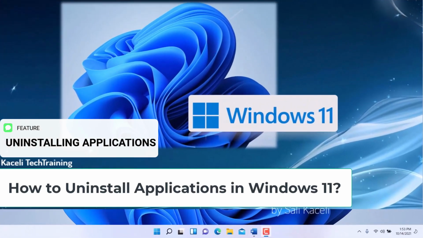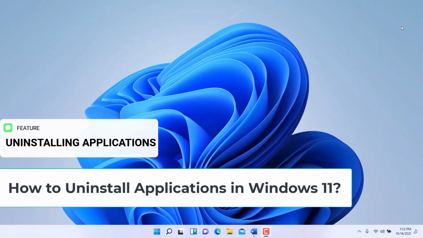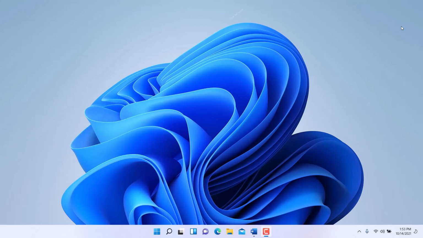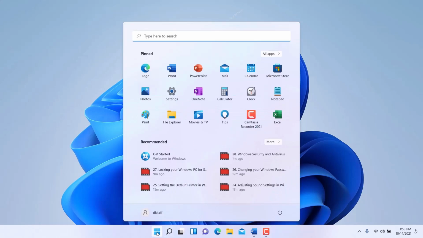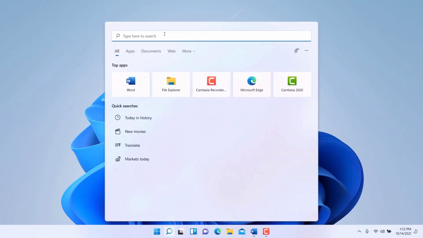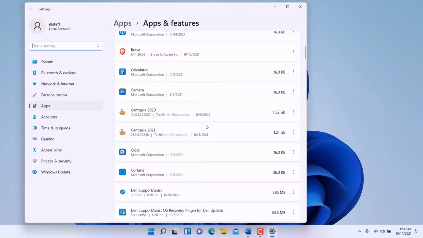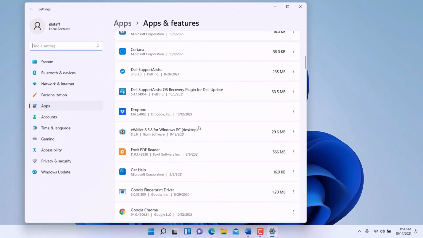In this module, I'll demonstrate how to remove unwanted applications from your computer. Typically, when you buy even a new computer, there might be applications that you really don't want, and you just want to speed up the computer and remove them. To see what applications are installed in the computer, you can access it a couple of ways. You can go here to the search option and just type apps. So you click on add and remove programs. And here it will list all the various programs that are installed in this computer.